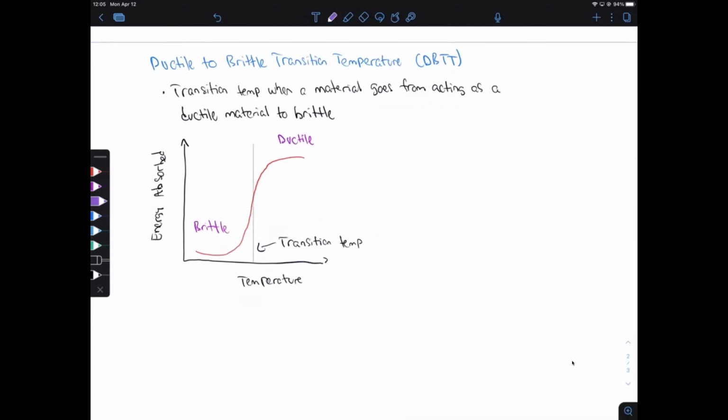Let me draw another curve again. Alright, so in green, our transition temperature might be somewhere like around there. So it's going to depend on the material that you have, of course.